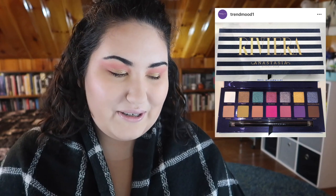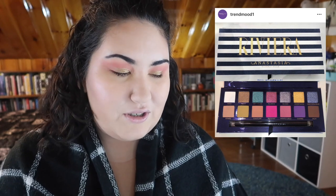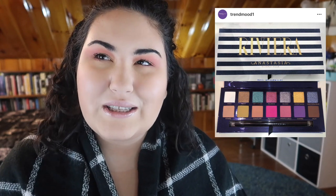I have to start with the ABH palette — Anastasia Beverly Hills is coming out with a new eyeshadow palette called Riviera. The packaging looks gorgeous, the shades look gorgeous — colorful and unique. I was a bit worried when I first saw the bottom row because I thought there were too many browns, but there's actually a mustard shade, peach shades, and the really only neutral shades are Palm and Yacht. It's releasing online March 7th and on their website March 4th. I always wait for it to pop up at Ulta or Sephora, and I might pick it up from Ulta so I can use my points.